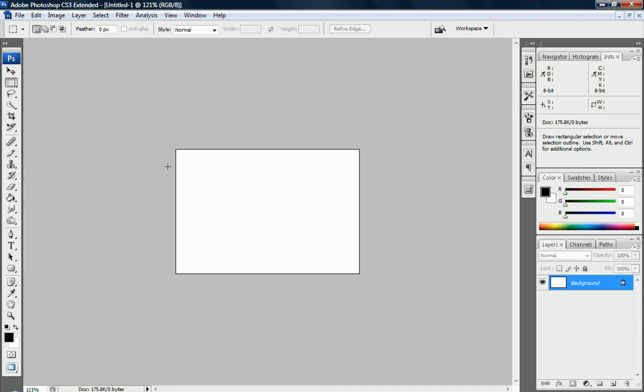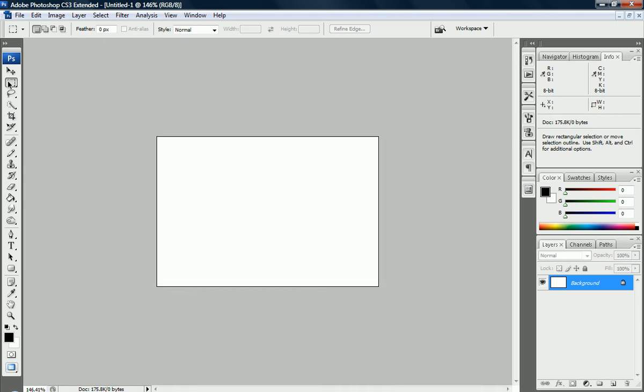So here's our document. What we want to do, we're going to use the selection tool for a lot of this, or not just the selection tool, but selecting things. So just get your rectangular marquee tool from up here. You can press M also, and I just want to line up with the corner here and then drag the whole thing, or you can just push Control A and it'll select the whole thing.